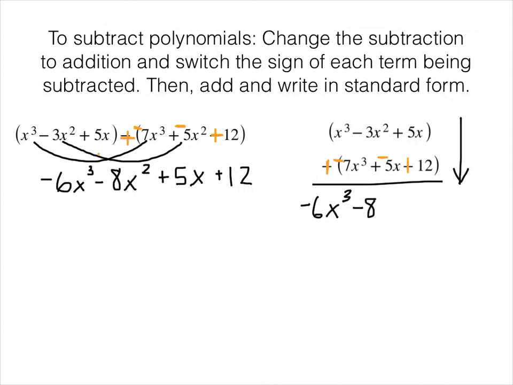Minus 3x squared minus 5x squared. Oh, that's supposed to be a squared. I apologize. That's just a typo on my part. Sorry, guys. All right, so minus 3x squared minus 5x squared is minus 8x squared. Before you all Edmodo message me, notice that I fixed it. Anyway, plus 5x plus 12.